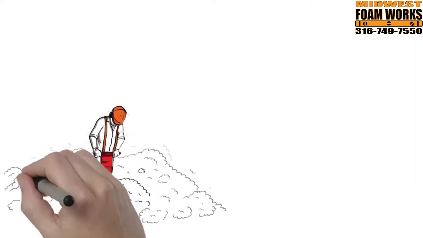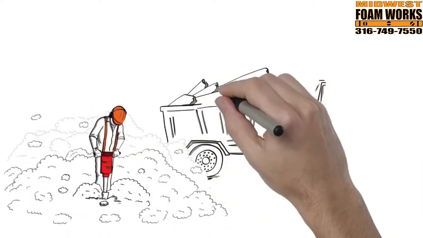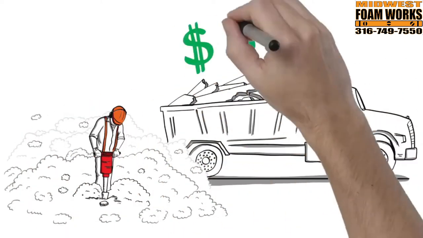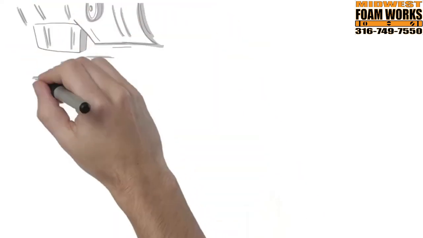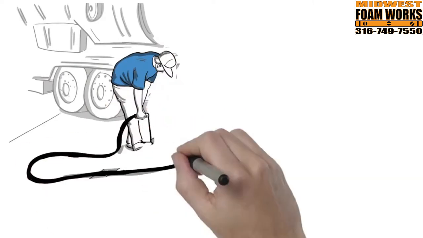There are a few options when it comes to repairing settled concrete. You can rip out the whole thing and replace it, but that's messy, expensive, and not very environmentally friendly. You can fill the void space with cement grout, thereby lifting the original slab back up to its original position.